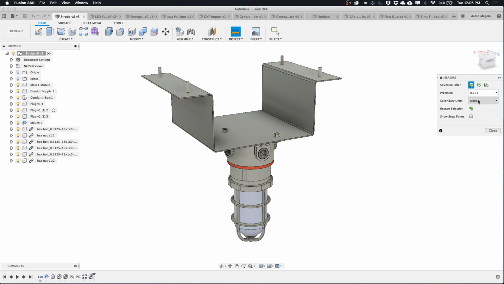I get a lot of comments saying, why don't you use millimeters all the time? Well, now we can actually show millimeters and inches at the same time without any issue, at least in the measure dialog. So it's important to keep that in mind. We can now see the millimeters as well as the primary unit in this design, which is actually inches. So I apologize to all of you metric lovers out there.